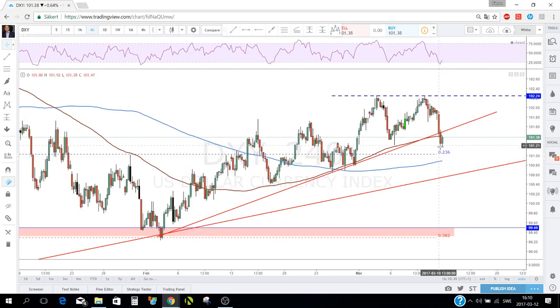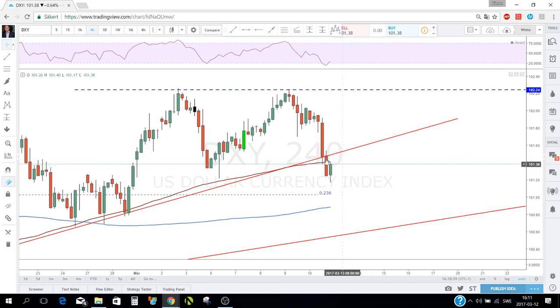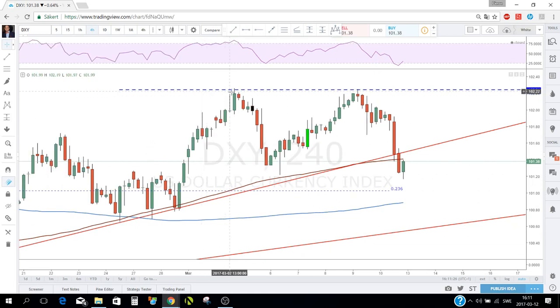We can't call this a lower low, because as you know, when you want to call it a lower low, you need to have a candle with a lower high from the left, and a candle with a lower low from the left, and a candle with a lower low from the right. The same thing applies when we talk about a swing high. As you see here, this candle is the highest candle. We have one candle to the right that is lower than this one, and this lower candle to the left. Those three candles make this high, and we can call it a swing high.